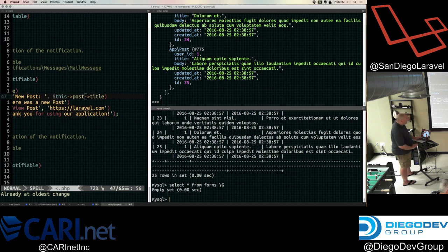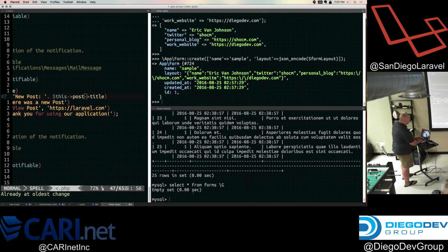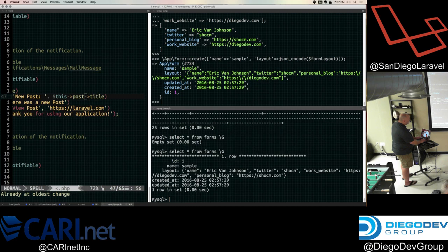Okay. So currently our forms table is empty. Let's go ahead and create some data for our forms table, shall we? So we'll do a form layout. I'm going to cheat here. I just took a bunch of code I already created. So I'll do a form layout, and then we'll just simply boop, boop, boop. This is all simple stuff. We're just creating the file. So we come down here now. Now we have a record.